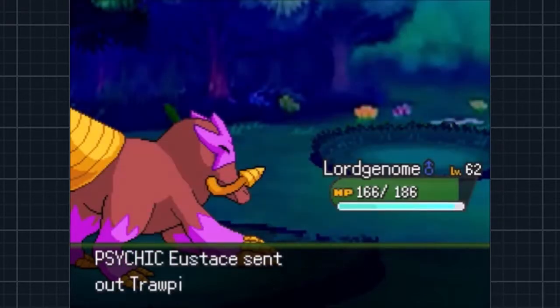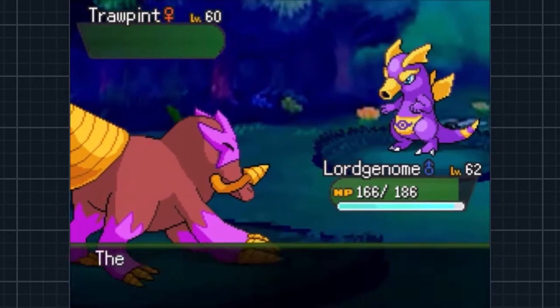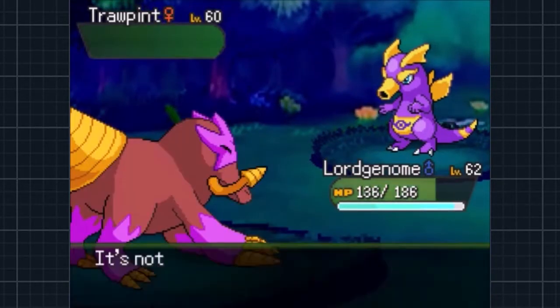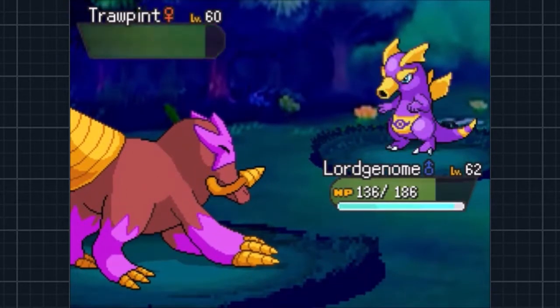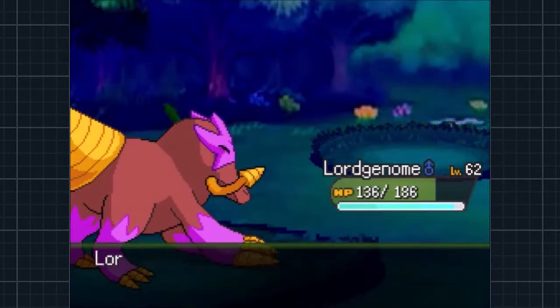Trapinch. Okay. Yeah, I can also handle that. Really? Sludge Bomb? Really? Really? Really? Well, you're gonna be knocked out from this, and if you live, I'll be surprised. Okay, not surprised.